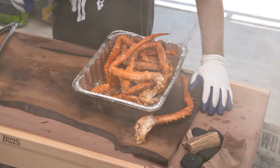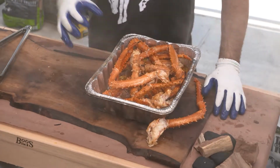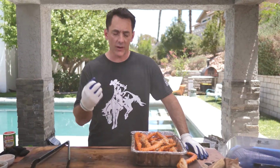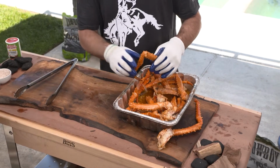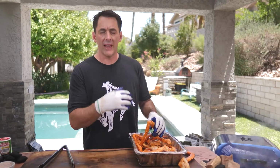It's a little bit salty from the crab itself. You've got all those butter flavors. I can tell that that's got black truffle hot sauce in there. It's a little spicy. You could add more hot sauce right now. A little bit of hickory smoke flavor, but not too much. If you leave it in there too long, you can over smoke these.